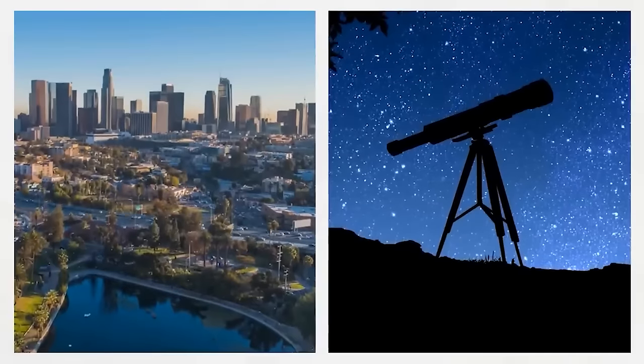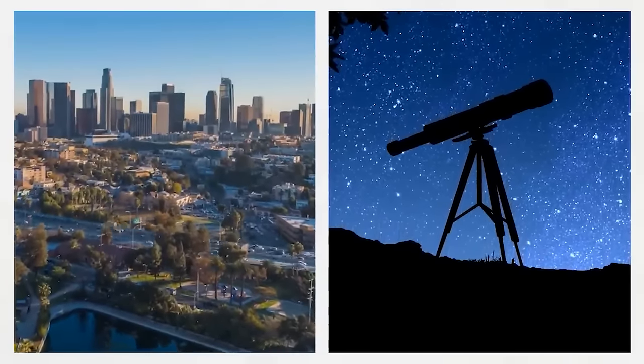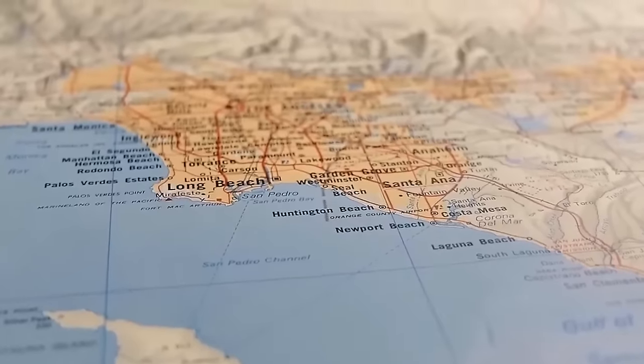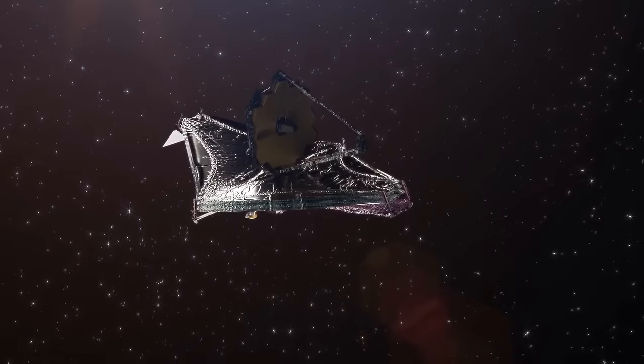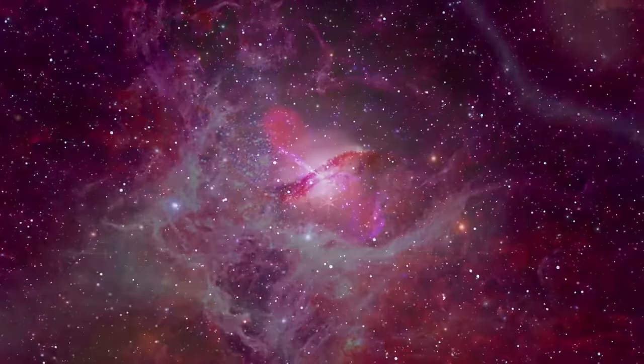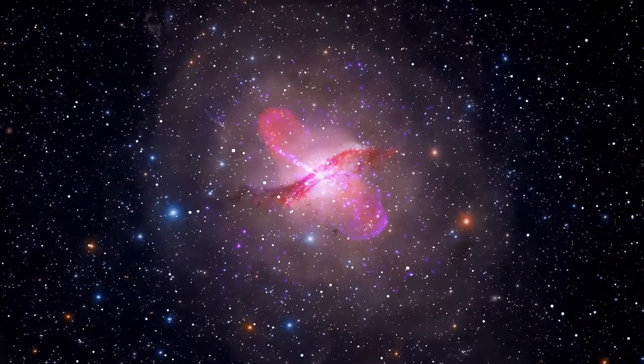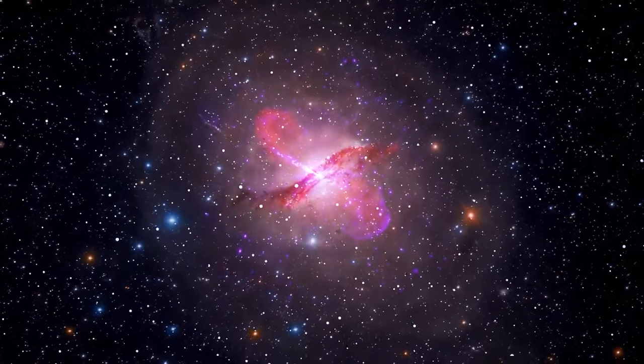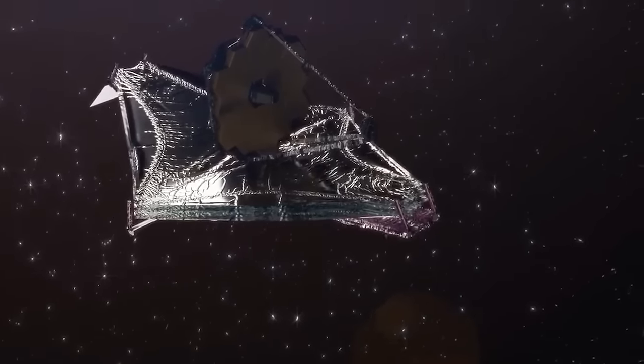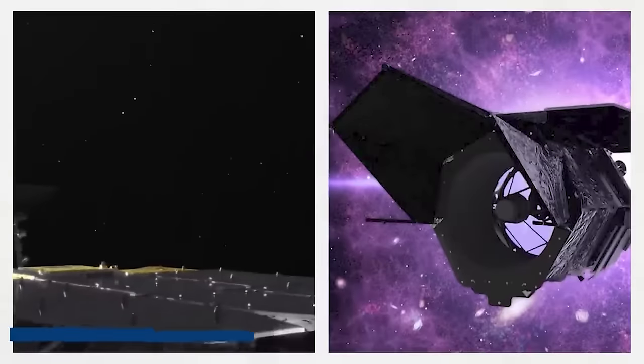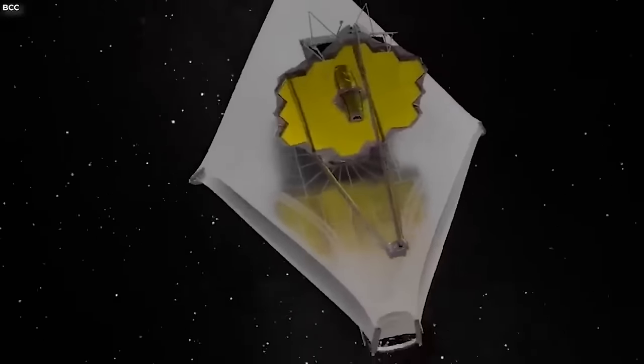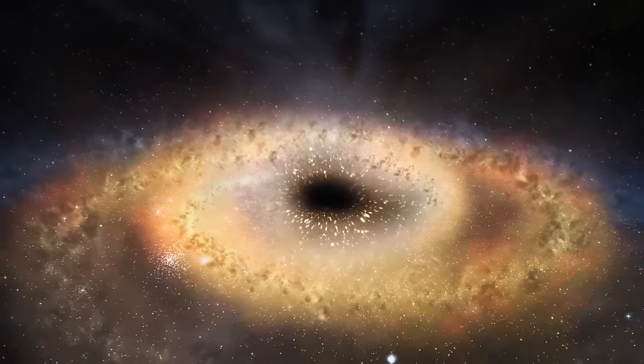Despite their alignment along the same line of sight, imagine being high above Los Angeles and peering through a telescope. You might see Phoenix, Dallas, and Atlanta, but you wouldn't know the precise distances separating them, right? But thanks to the James Webb telescope, we got to see a much clearer picture. These kinds of clusters, according to scientists, are extremely unusual and difficult to locate. Although it's unlikely that the JWST will discover another unique system like this, the future Nancy Grace Roman Space Telescope, set to launch in early 2027, will enhance our ability to identify galaxy clusters in the early universe.